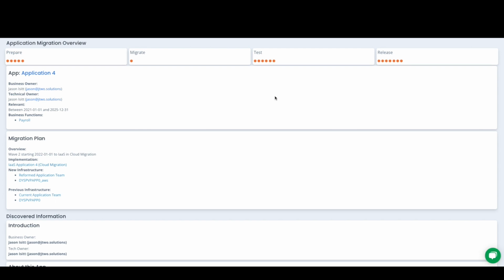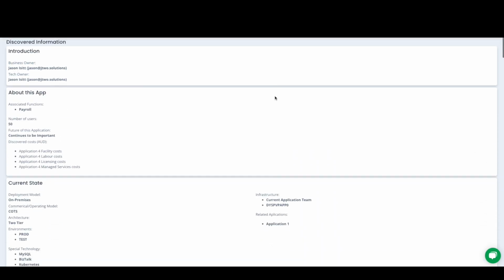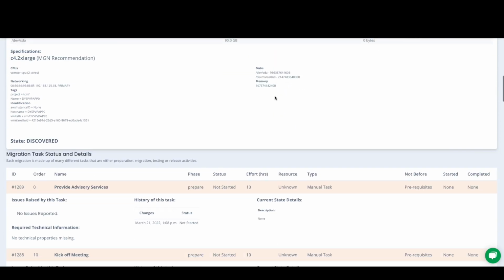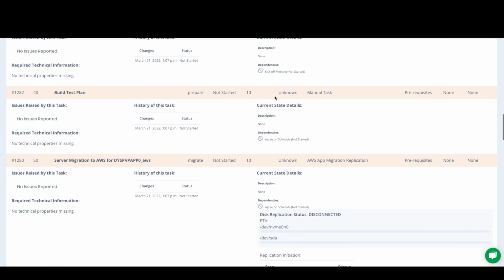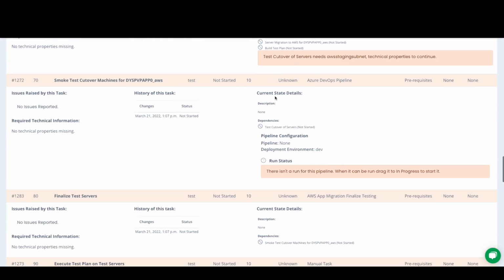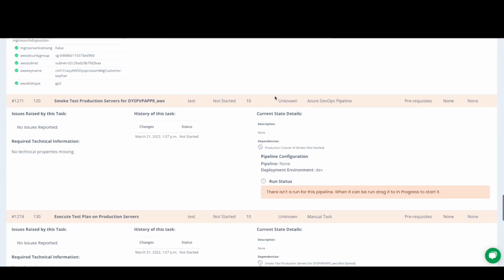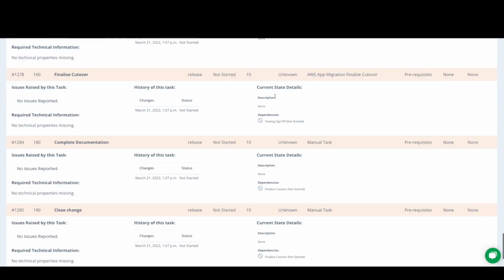Successful projects record information, facilitate communication, and deal with issues as they arise. CMF tools and processes are heavily optimized for transitions to public cloud. CMF migration reports can be used before a migration to provide a detailed plan, during a migration as a status reporting tool, and after migration as details of as-built and as a record of project activity. The customer has access to these reports and can see where the transition is up to whenever they need.